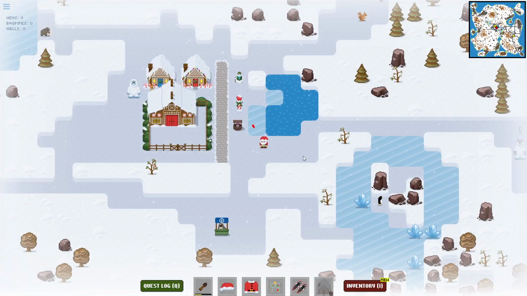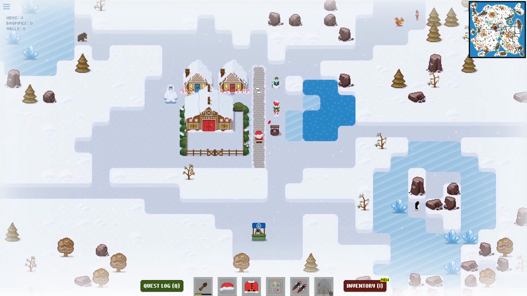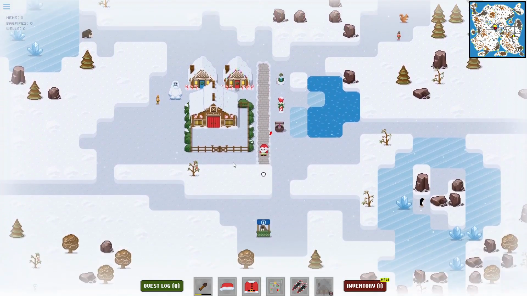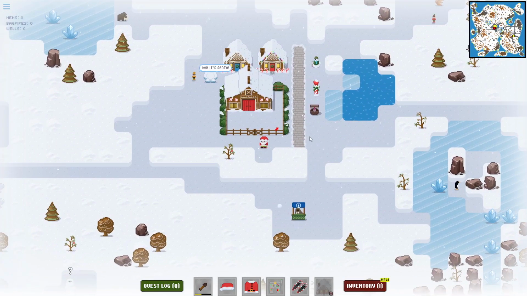Let's put it there. So we haven't made much of a village so far, but you can see how this works. There's a lot to explore in this. Apparently you can get through this in a few hours, whatever, but there's a lot of stuff you can get busy with here and design your perfect Christmas village. Big, or indeed, small.